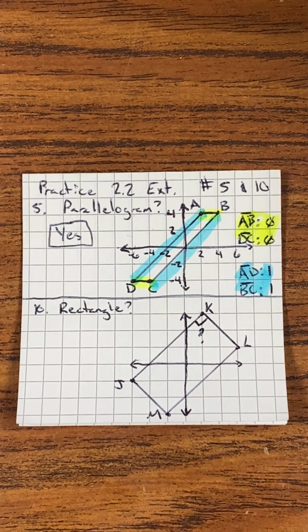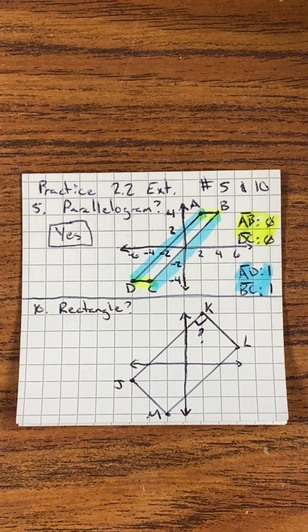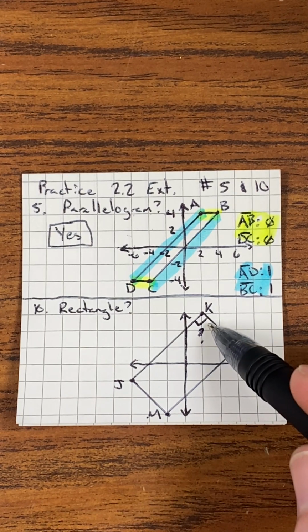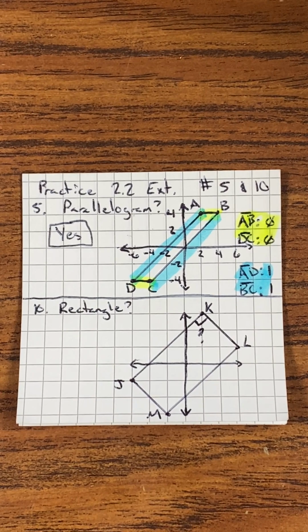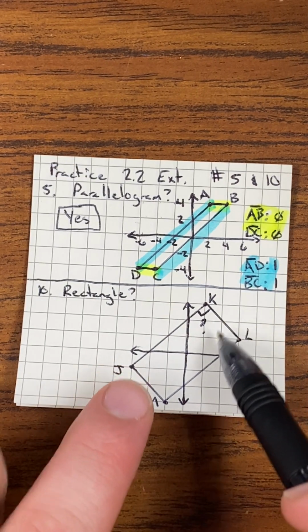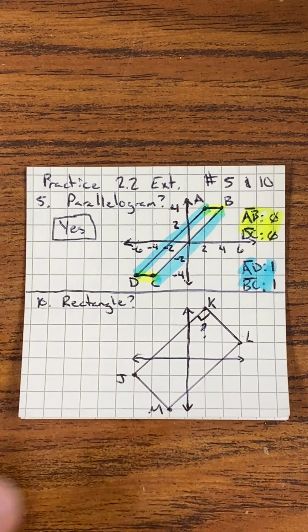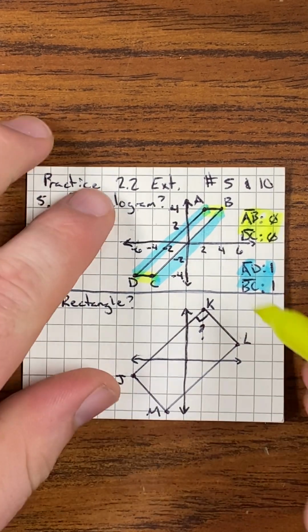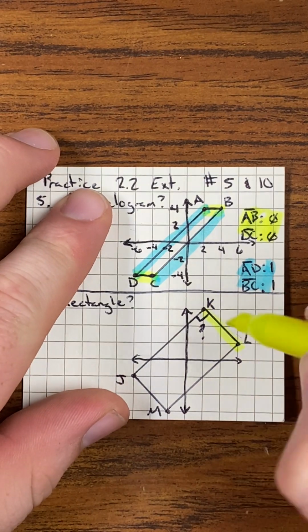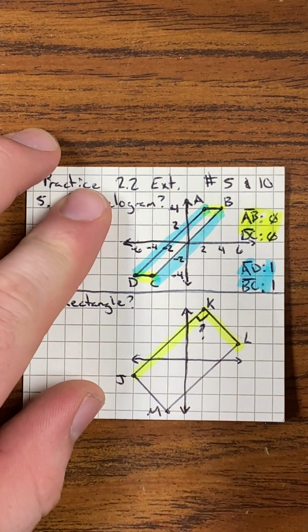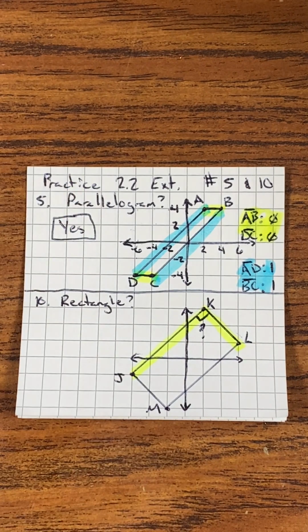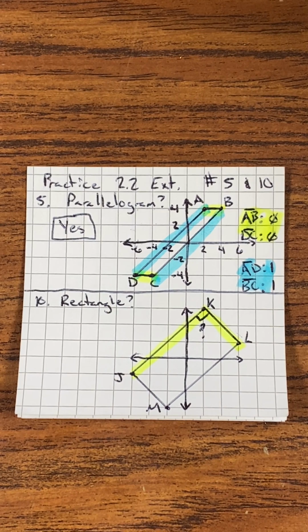And what was the rule about perpendicular lines? Well, to be perpendicular lines, they have to cross at a 90-degree angle. So what two lines am I going to check now? I'm not checking opposite sides anymore. Instead, I'm going to be checking touching sides, right? Or adjacent sides. So I'm going to highlight the two that I'm interested in right now. I'm going to try and prove that KL and JK are perpendicular to each other.